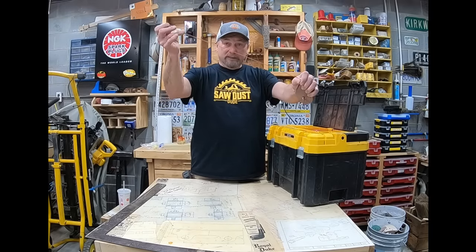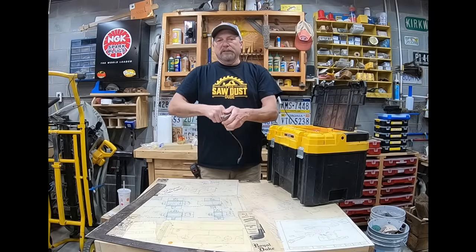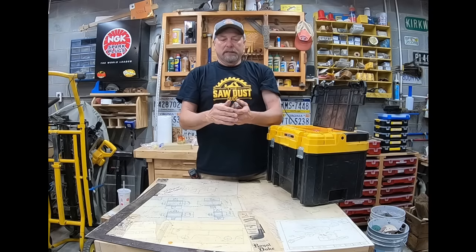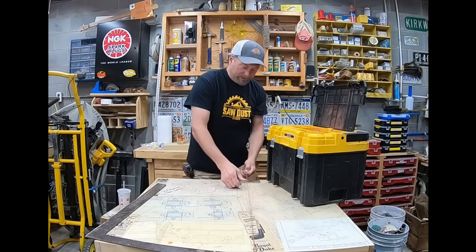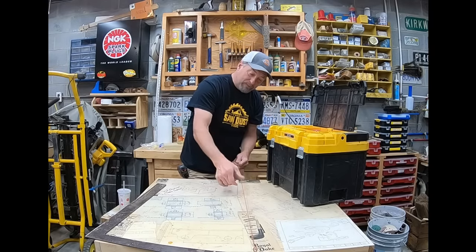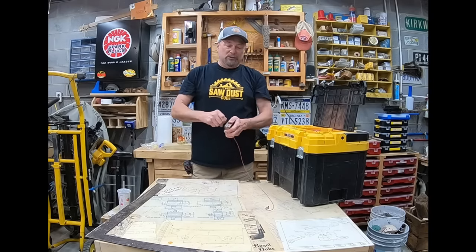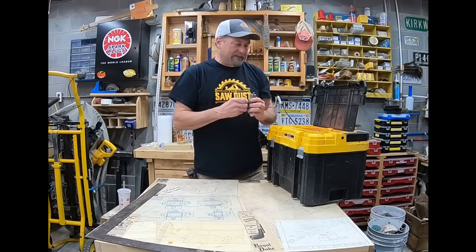The chalk line has a little hook on the end, and as you pull it out you can see the chalk come off it. Especially when you're doing roofing and cutting plywood on an angle — cutting out a valley as you go up the roof line — a chalk line goes from one end to another. Wrap your finger around the string, pull it tight, and then pop — it'll leave a nice, crisp line so the cut man can go through and cut it.